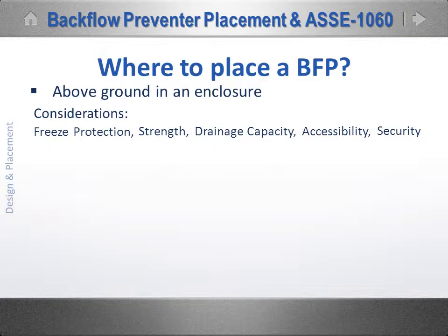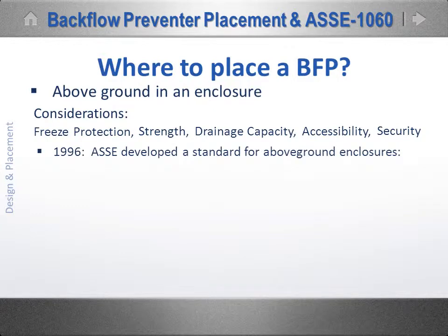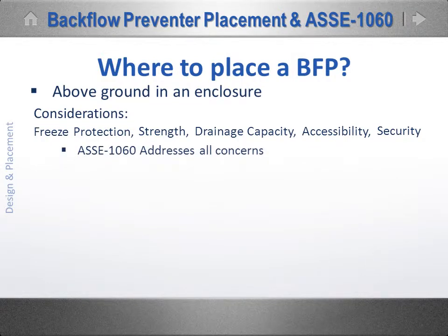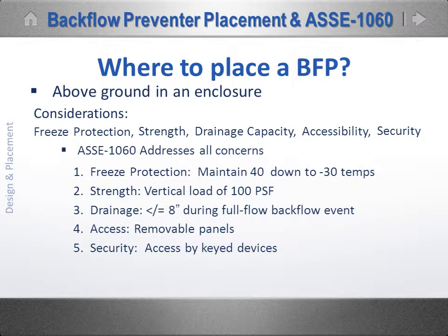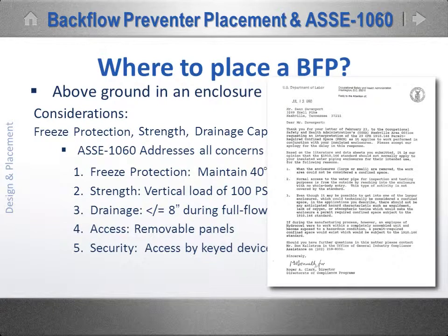In 1996, the American Society of Sanitary Engineers developed a safety and quality standard for above-ground enclosures. It's known as ASSE 1060, and it addresses all 5 of these concerns: freeze protection to 30 below, vertical load strength of 100 pounds per square foot, full flow drainage capacity, and with respect to accessibility, we sought and obtained from OSHA this written confirmation that our enclosures do not qualify as confined space hazards, subject to its many safety constraints.